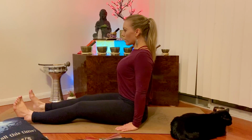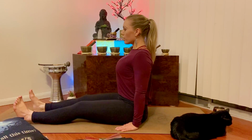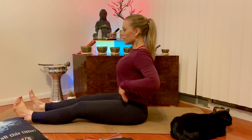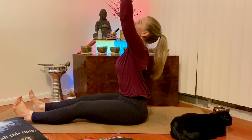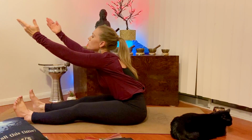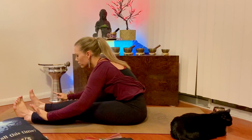Breathe in, push down through the earth. And then exhale, relax the shoulders. Let's inhale, breathe it in, reach those arms up. Exhale, guide with the heart. Slowly begin to round it down. Let those palms and arms come down.